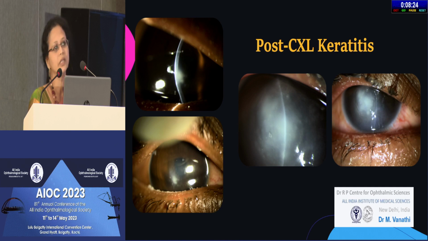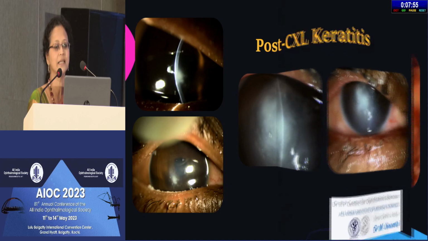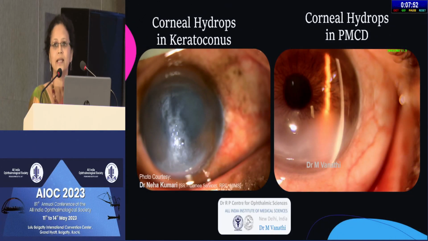Important is to differentiate an immune infiltrate from an infective infiltrate in your patients here. So with immune infiltrates, the patients are not so symptomatic. They tend to be smaller in size here, usually peripheral, and you'll need to identify them because you need to give steroids for this to go away. Vis-a-vis an infective infiltrate, with a patient who's going to be more symptomatic and a larger area of involvement, you will have to follow the protocols of management of an infective keratitis in dealing with these patients here. So that's going to be the difference when you are looking at managing postoperative infiltrates in collagen cross-linking for corneal ectasias here.